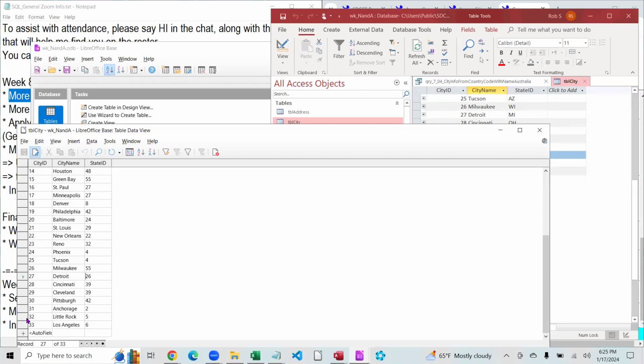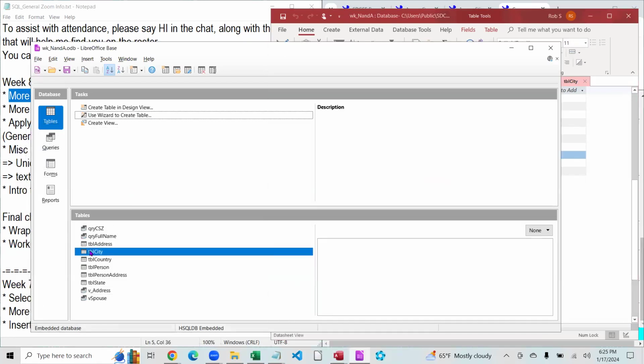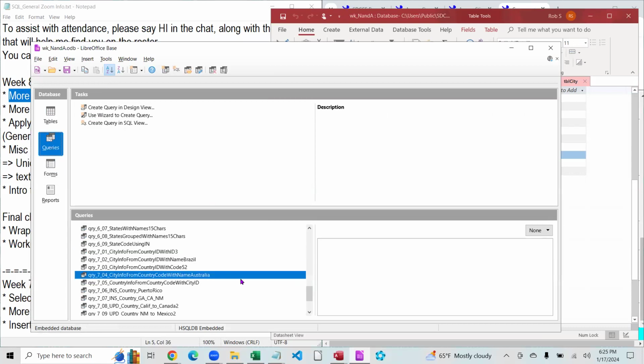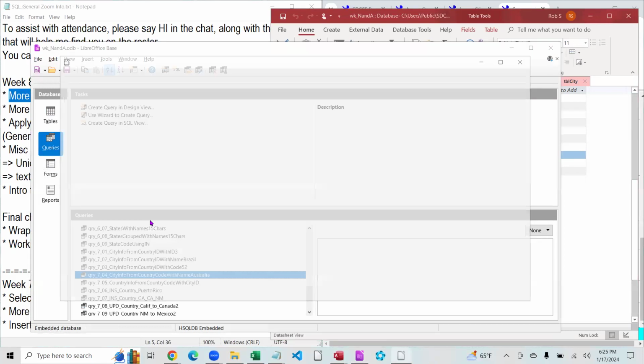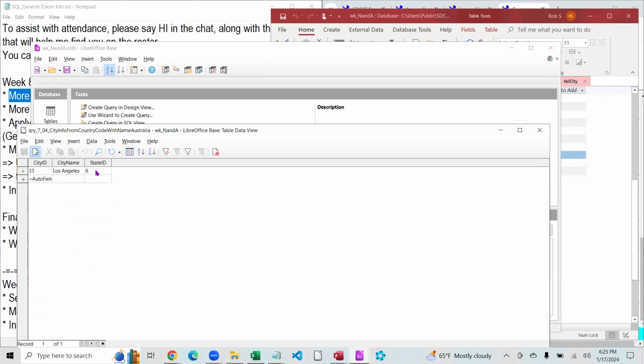Yeah, apparently I had accidentally deleted something in there, so the numbers were different. Notice it did let me change it over here. It would not let you change it in Access. And it is somewhat dangerous to be able to change things like that because it will, for example, change your queries. If I run it again, there, now it's Los Angeles and 6.